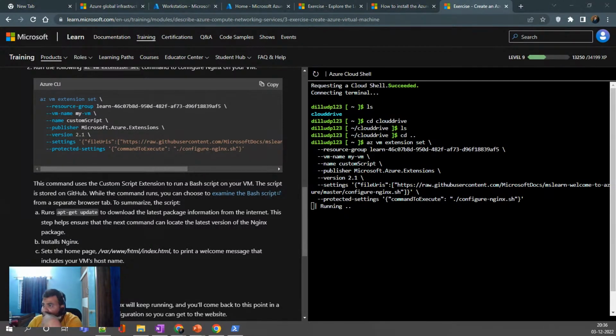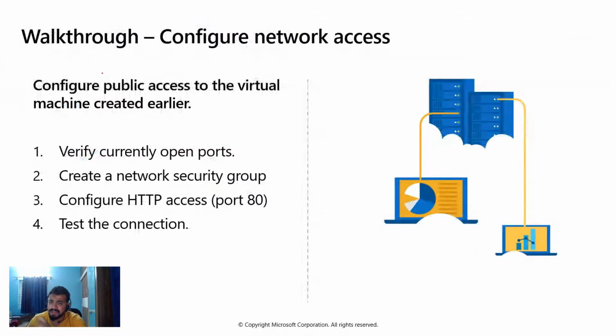So we'll see how actually vnet works. I have explained what a vnet is when you want to configure network rules within your systems. It lets resources communicate within Azure, with outside inbound traffic or outbound traffic. Inbound traffic is from outside, what comes into your system, and you need to filter it out. Outbound is from your Azure resources, what goes outside the system, and you need to filter it out. All these things can be taken care of by the vnet. So we'll come to this exercise again.